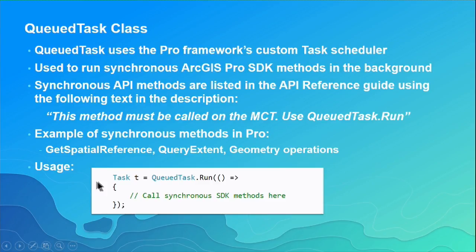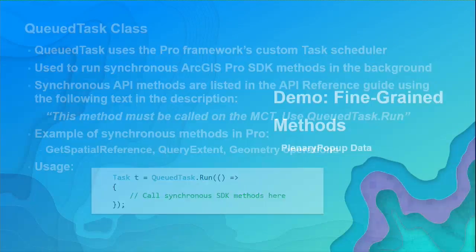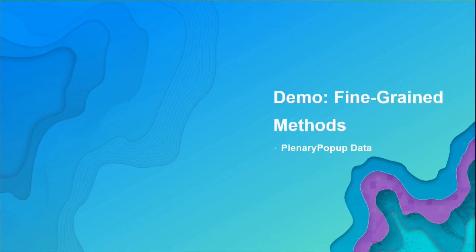So you can imagine when you write your business logic, you have to deploy this programming pattern. The usage is, as you can see down here, task T equal to QueuedTask.run. In this case, I specify what's referred to as a lambda expression, which in other words allows me to inline specify my method so it becomes much more readable. And you'll see that in the upcoming samples, which we get to right now.